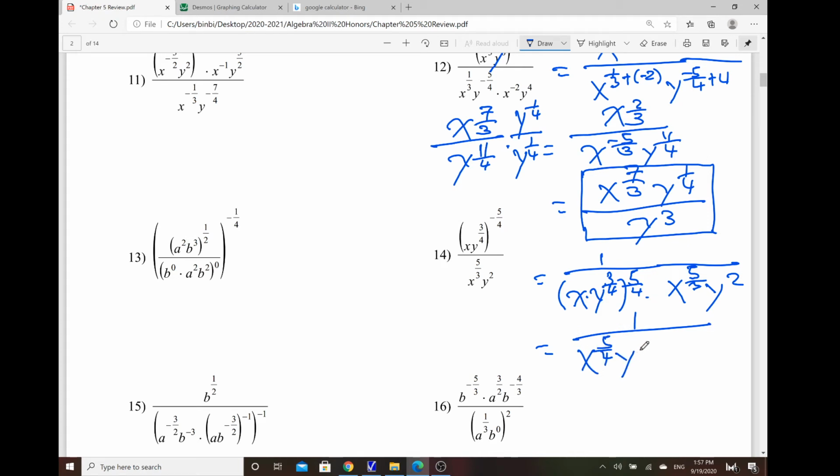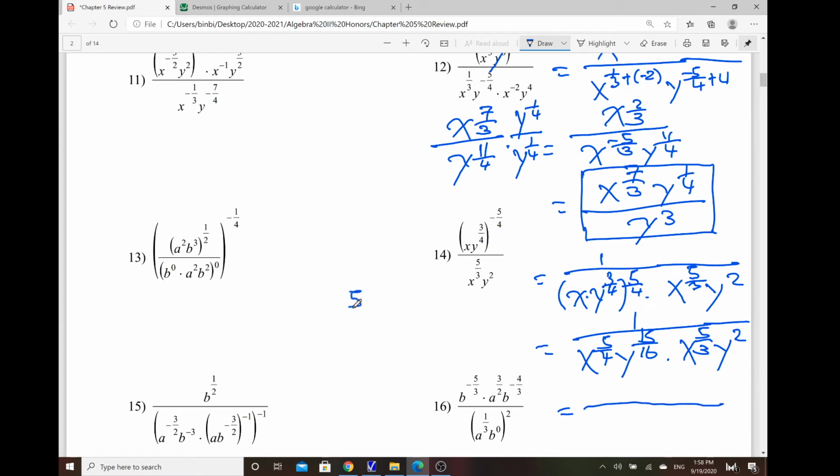And then y to the power 3/4 times 5/4, that'll be 15 over 16. Because nothing can simplify, it's a power of a power, so you want to multiply those powers. Again, that's x to the power of 5/3, y squared. So we just carry those elements over here. And now, the ones with the same base: multiplication, so that means we need to combine the exponents.